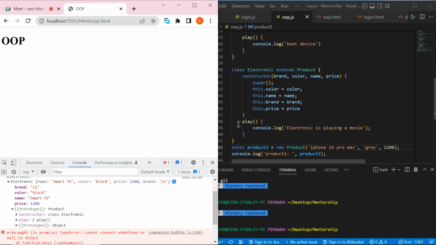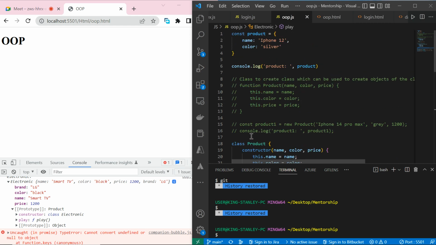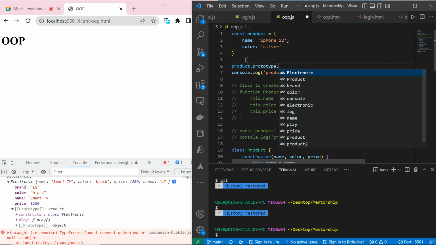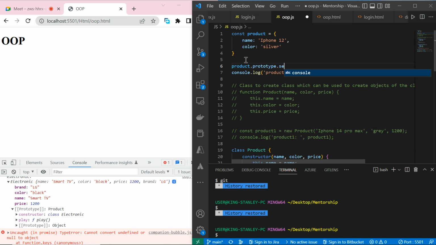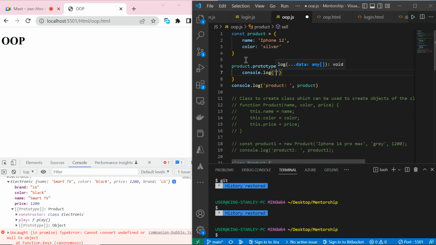And the prototype method, like all these methods and functions we are creating here, we can create them in this object. If we come here and we say product dot prototype dot, let's say this is a function, then we can create the function like this, and let's just create this as an arrow function, and then we say console.log selling product.